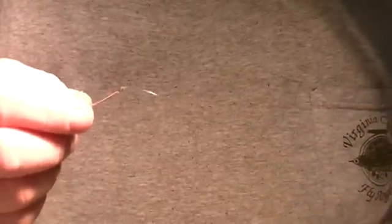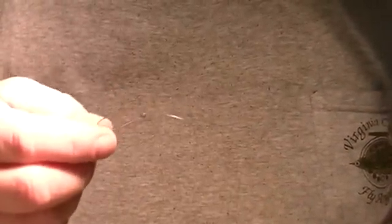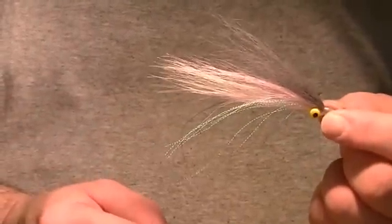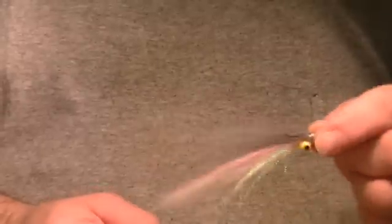Fish takes it, you can pop it off. And sometimes this fly will come off during the fight anyway, and that's fine. It gets out of the way, so you may end up having to cut a hook out of a fish where he really swallows it deep, and you don't want to hurt the fish anymore, so you cut the hook out, but you still have the fly. Whereas normally you would have to cut the whole fly off to get it out. So you just carry some extra hooks with you. You just tie a hook on, attach it through that junction tubing, and you're ready to go.